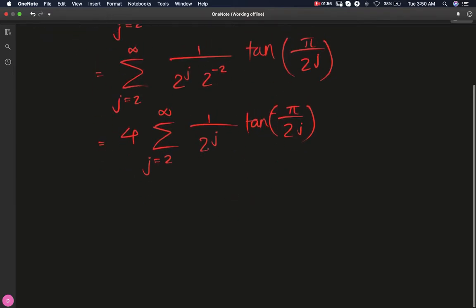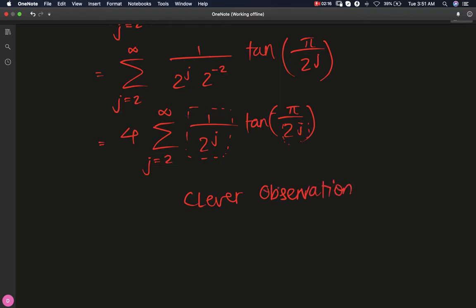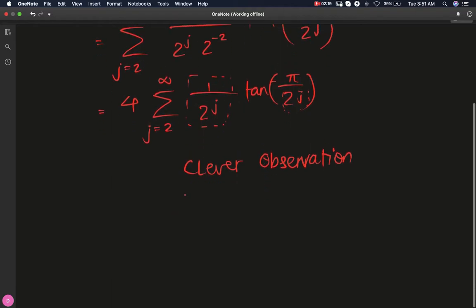Okay, notice that this exponent term is present outside as well as inside over here. And now here comes the most important part of this video, or what I call the clever observation. It's based on this observation that this entire method becomes a very elegant solution. So notice that, well, what is the antiderivative of the tangent? Negative natural log of cosine of that variable, right?